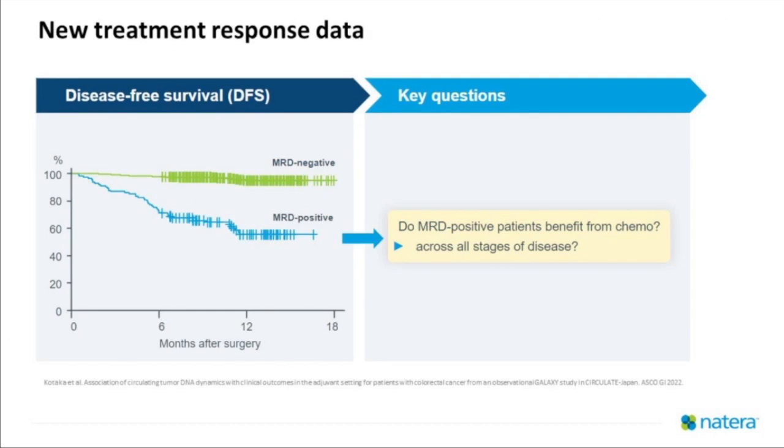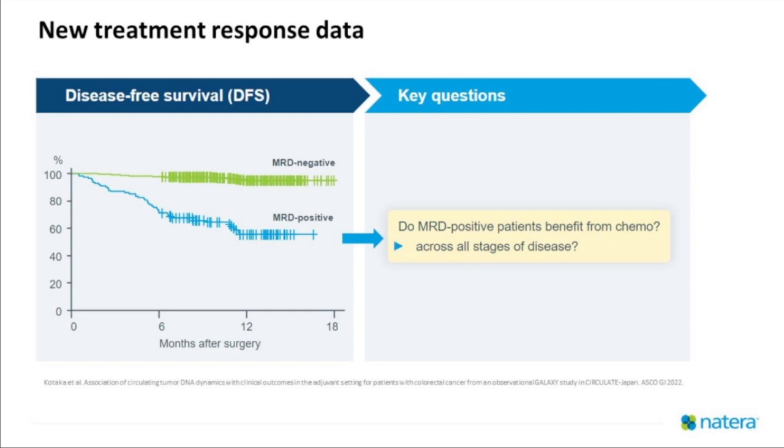And what we're able to do with this is now ask some questions. So these molecular residual disease negative patients and these molecular residual disease positive patients can basically be predicted ahead of time, whether or not they're going to have a positive or negative response to therapy. But do these patients benefit from chemotherapy? So say I have a patient that's ctDNA negative, and if I gave them chemotherapy, could they have an even better outcome? Can we make that 100%?